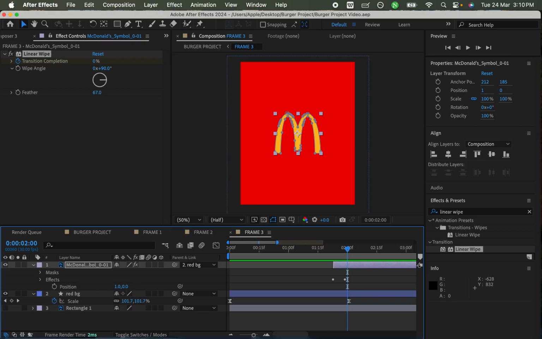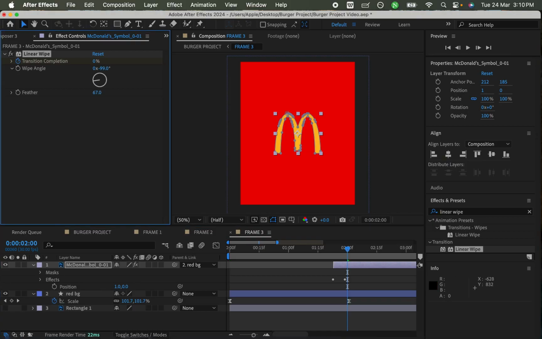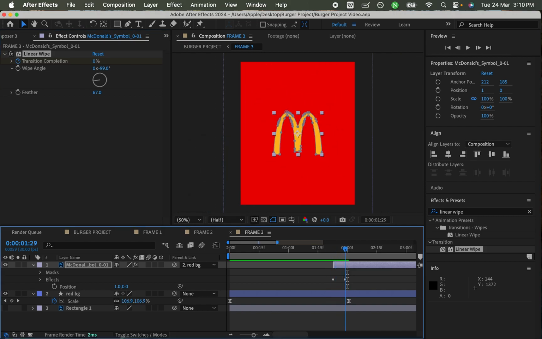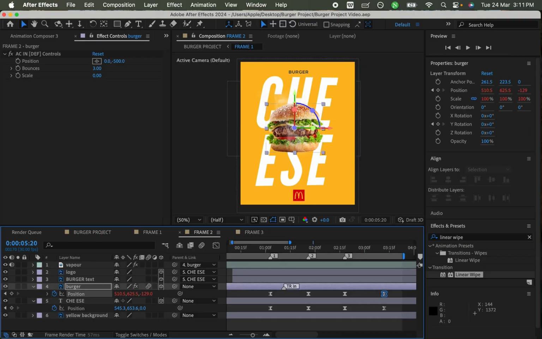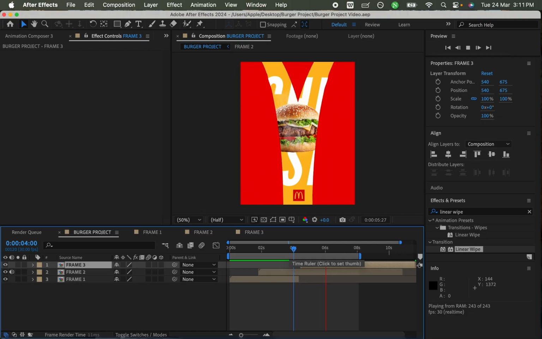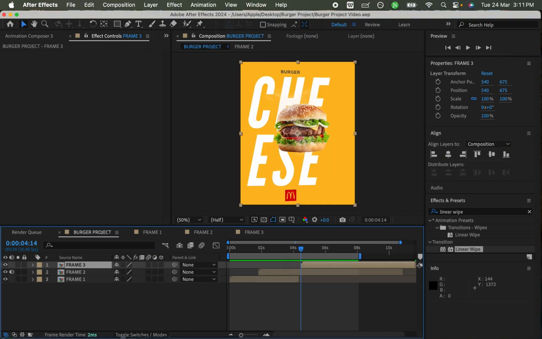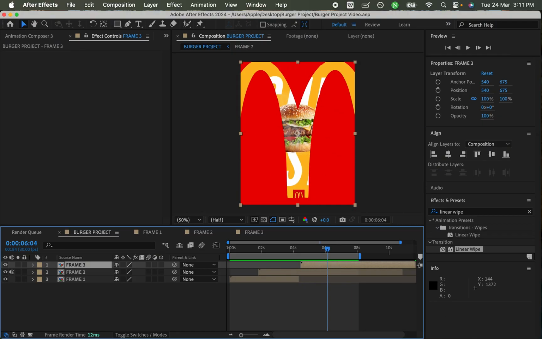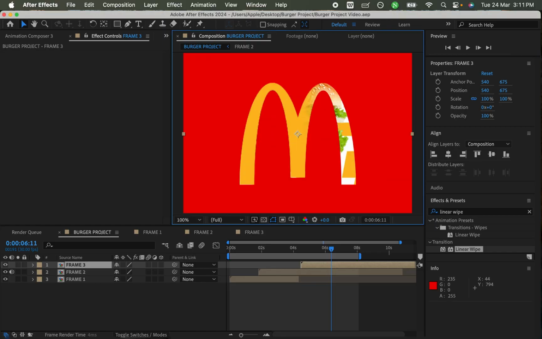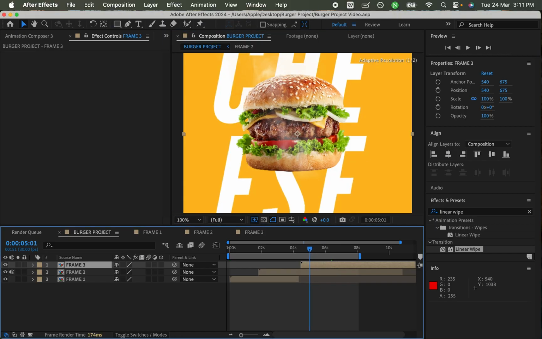We can even change the angle to be the opposite, and then you can see how it covers up over here, like this. So notice how the yellow covers the frame. You can see how the yellow covers the frame.